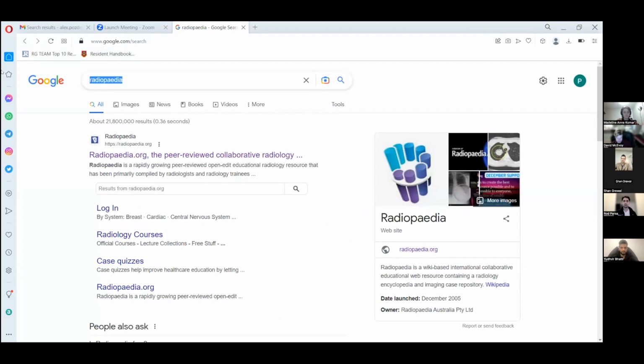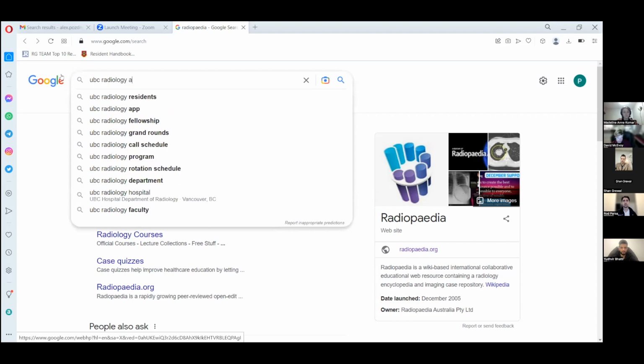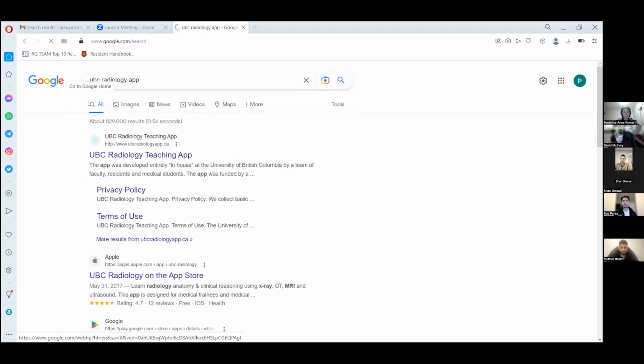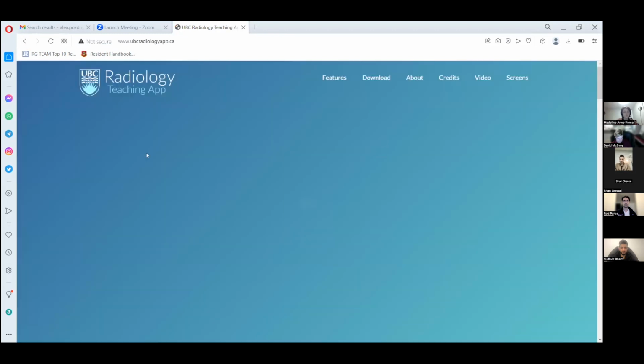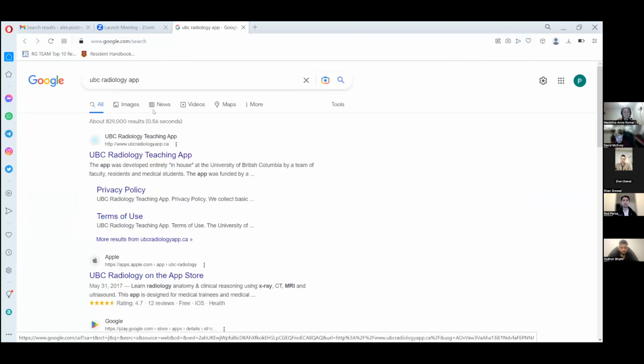Also, there is this really nice app from UBC that you can probably complete in a week or so, and it's really good for refreshing your anatomy knowledge and for preparing yourself for not just radiology lectures, but your knowledge of radiology generally. You can download it. It's in quiz format, highly recommended. I think those are the main websites or resources you can use to practice radiographs.